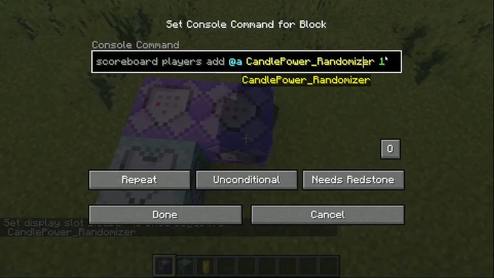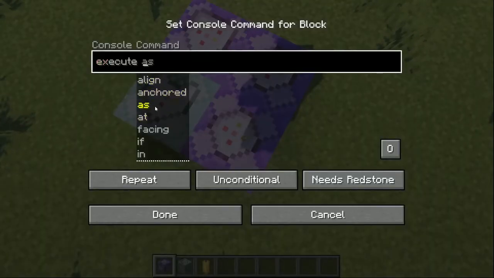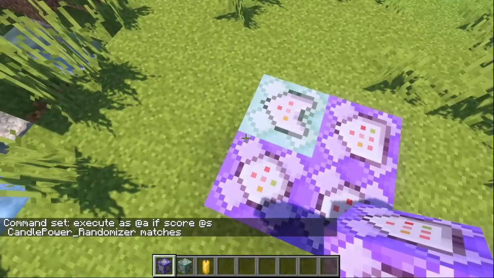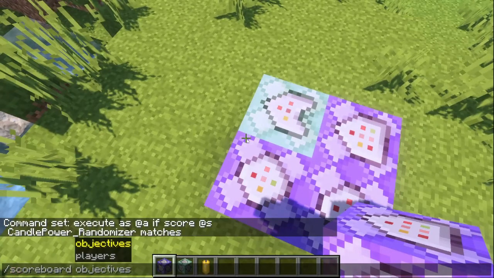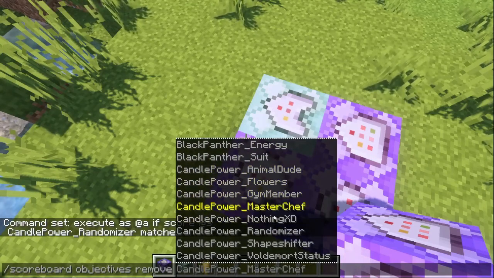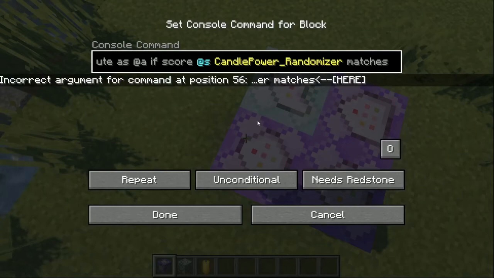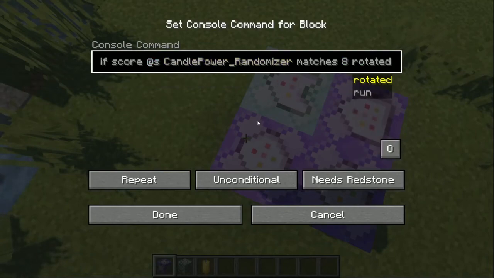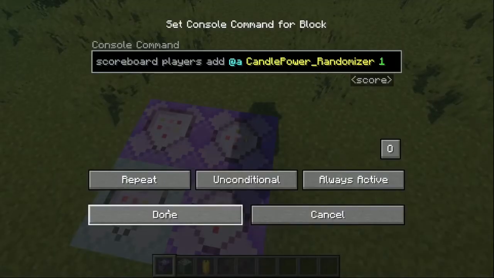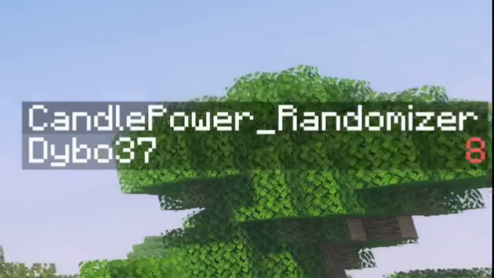First, I'll make it so that the randomizer always goes up by 1, but it's not gonna be active right now because I'm gonna add execute as at A, and then if the score of at S, candle power randomizer matches, and then how many thingies were there? So it's 1, 2, 3, 4, 5, 6, 7, 8. Okay, so if that then matches 8, then run reset at S candle power randomizer. So then that can be always active. This one here can also be always active. So now, as you can see on the side here, it goes up to 8 and then it goes back.